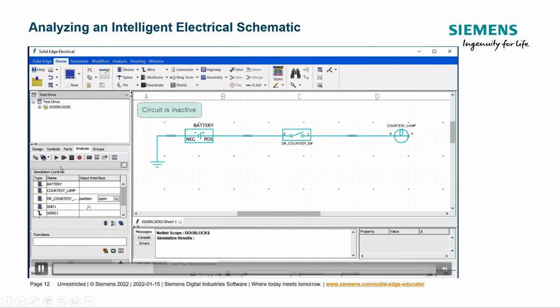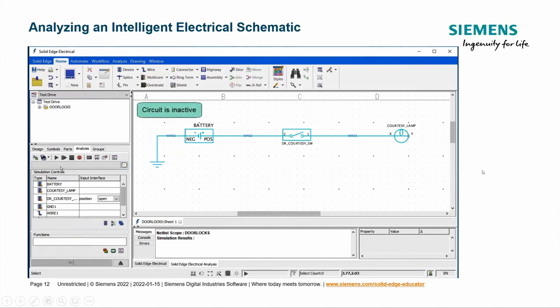Now, when it started, let me just pause this here real quick. When it started, you notice that the wires turned from black to cyan. And what that means is the simulator is running, but there's no current going through that circuit. If there was, it would be green in color, and it's not.